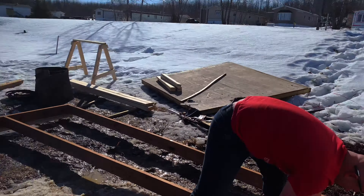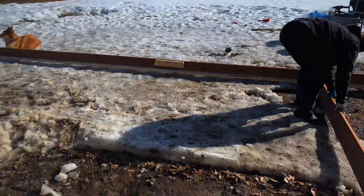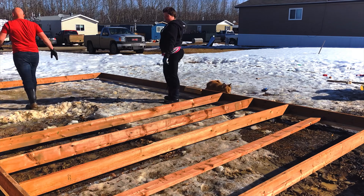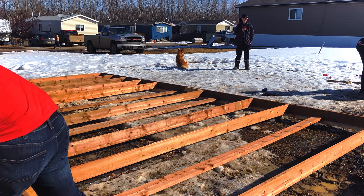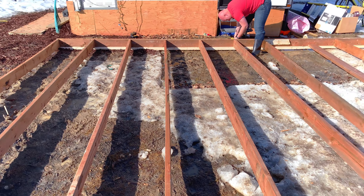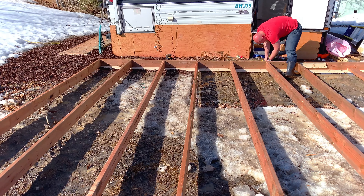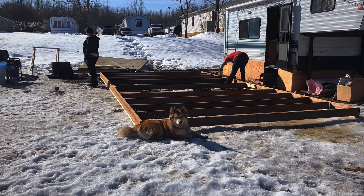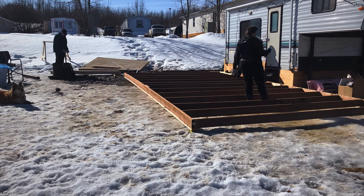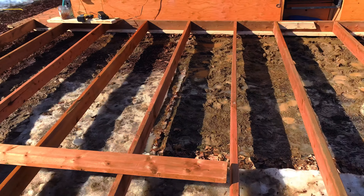What are we doing, guys? Well, we got the bulk of the frame built, now we're just laying out. So Cody is currently working on screwing on the braces — or supports, whatever the heck you call them — and then we can start putting on the actual deck boards. Look how muddy this yard is. It's disgusting. Thank God we're building a deck to cover this up.